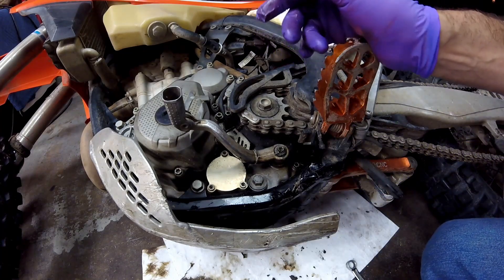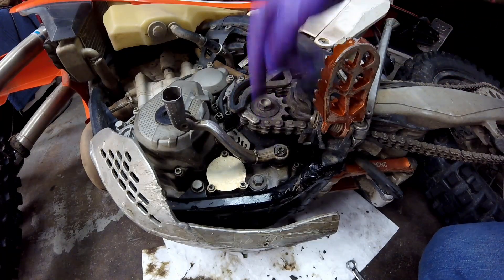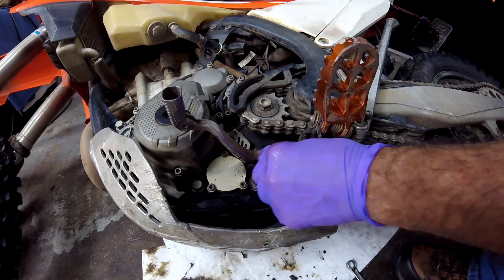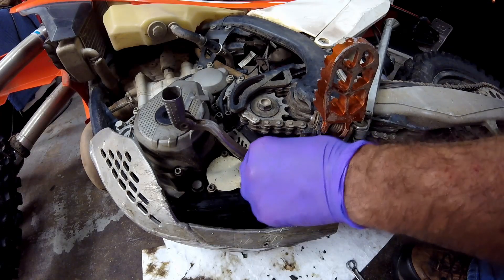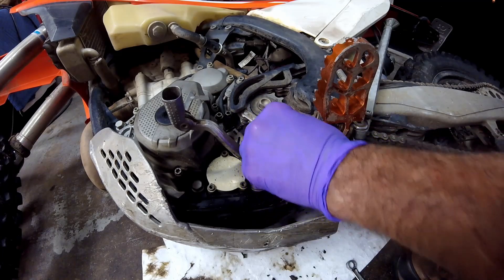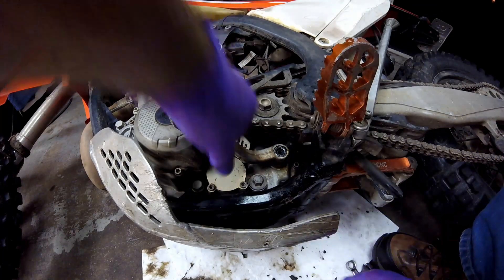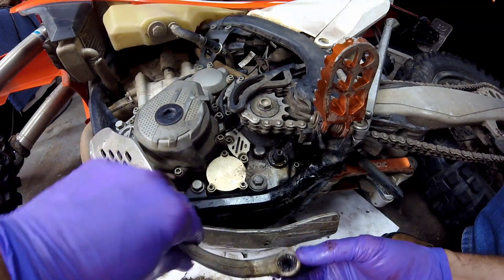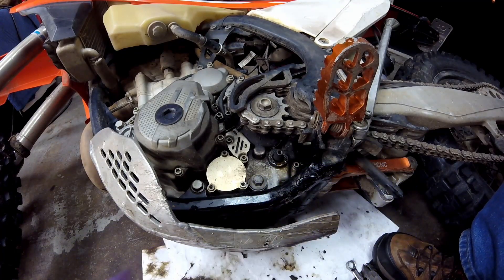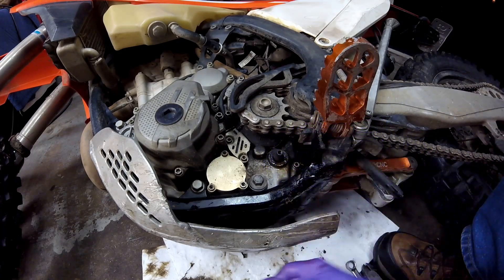Normally I would stand the bike up and get all the oil out, but while I have it laying down I'm going to take this safety wire off and be able to check it a little better. It turns out the nut is loose — even though there's safety wire on this bolt I'm able to take it out by hand — which isn't good, but it's a good sign. You can see there's quite a bit of stuff on the back of that shifter and also a large amount right down there on that seal.